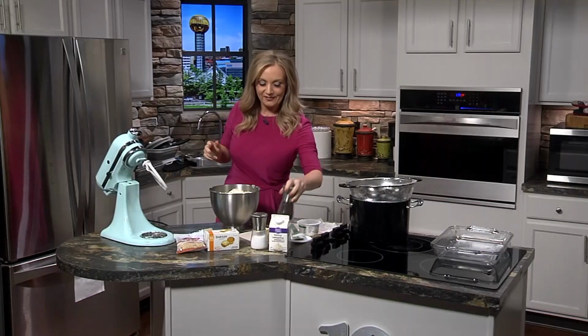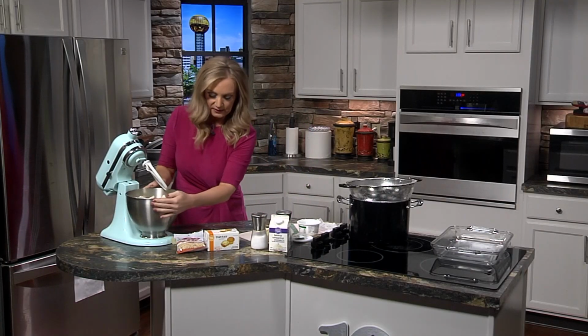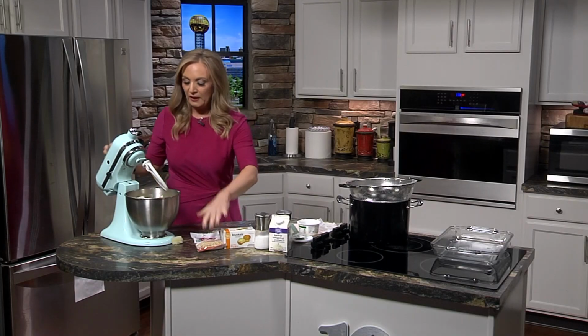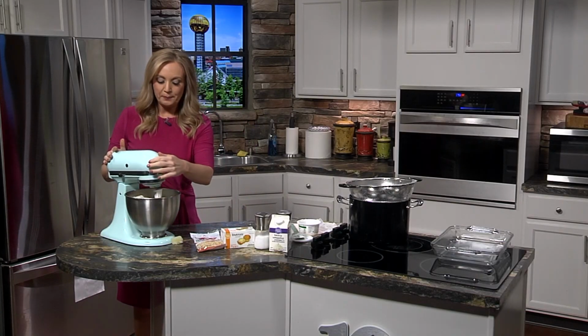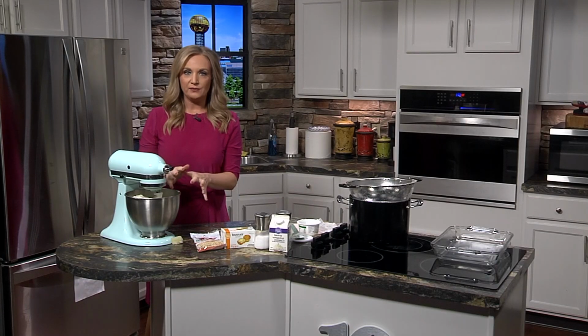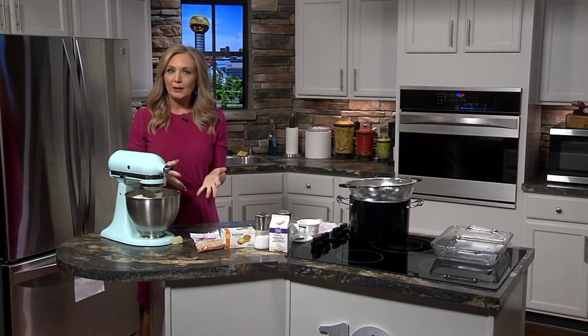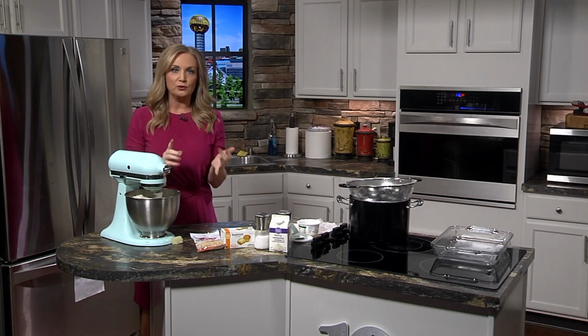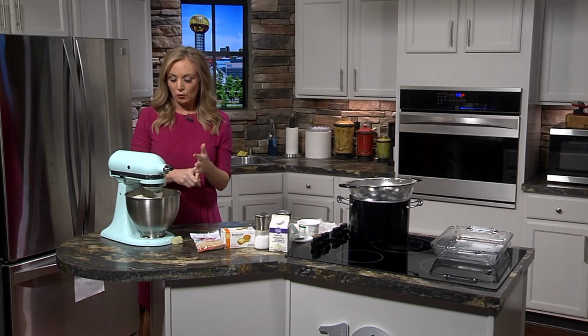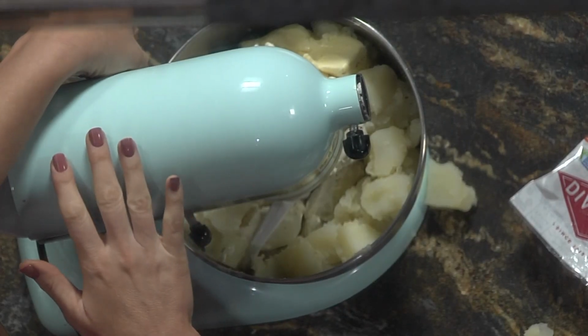Okay, now that I have that in there, I'm going to put it onto my mixer bowl. Oh, I see I got potatoes escaping everywhere. Then we're going to get this going. And basically, you want to mix it up until it's as smooth as you can get it. But again, folks, it's still going to be a little lumpy. That's okay. This is a homemade potato dish. If you wanted to get smooth, you could use, again, that food mill or potato ricer. So I'm going to smooth this out and then move on to the final step.